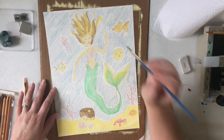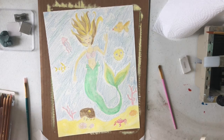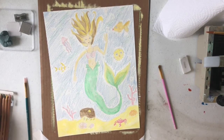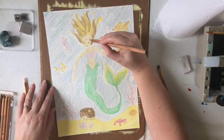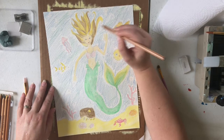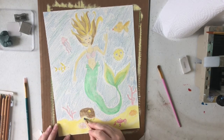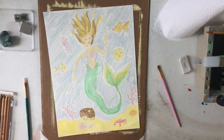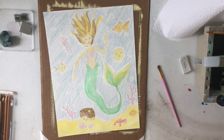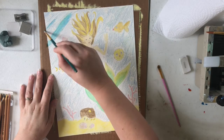There we go. Oh, I like that. That looks pretty cool. So now we're ready for our blue. And I didn't do it before, but I'm going to now. I'm going to give her some blue eyes because I'll match the ocean. And any other details you wanted to add, you could always. I might blue up my diamond a little bit there. There we go. I'm going to use a bigger brush on the ocean just because I feel like I'm going to run out of time.